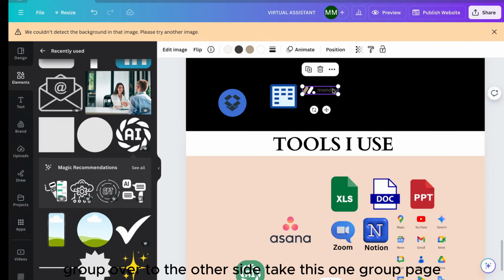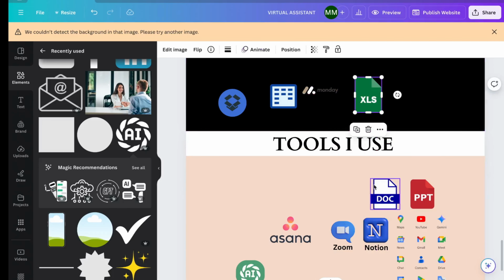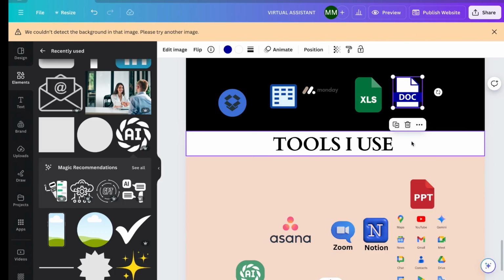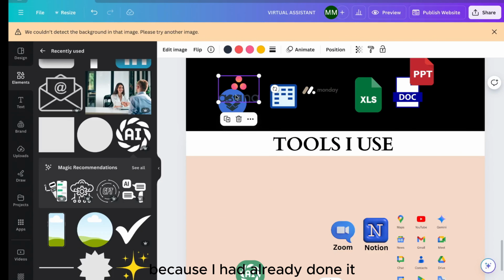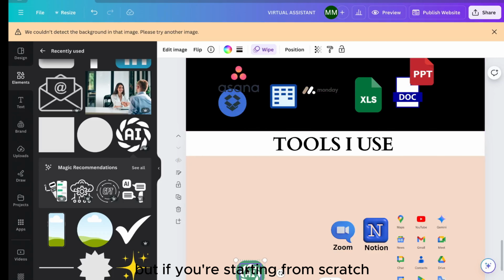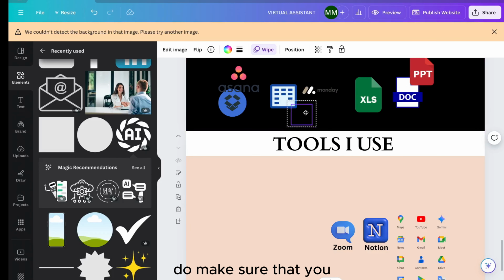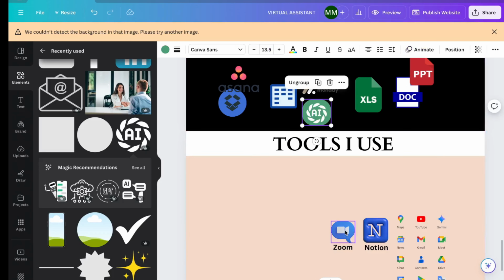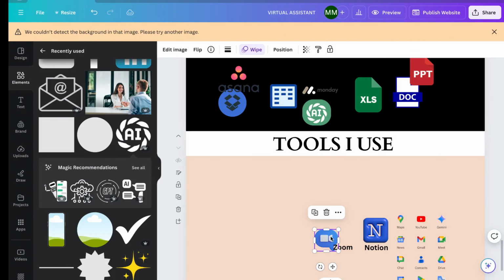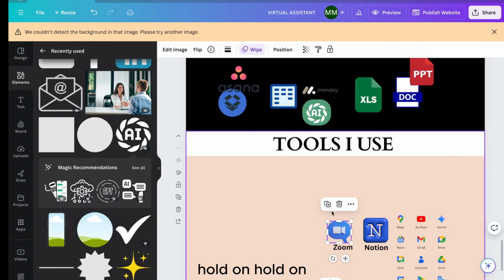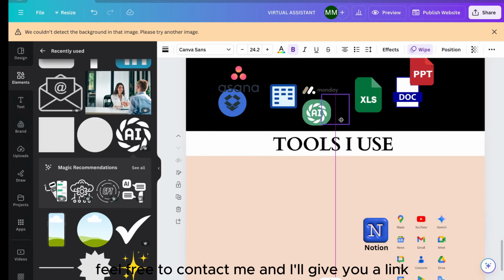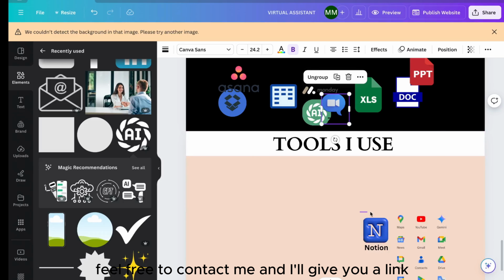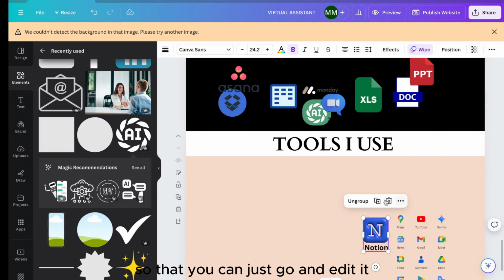Okay, this one, group it. So this one is just kind of making my work easier because I had already done it. But if you're starting from scratch, do make sure that you, okay, hold on. Remember, if you need this, feel free to contact me and I'll give you a link so that you can just go and edit it.